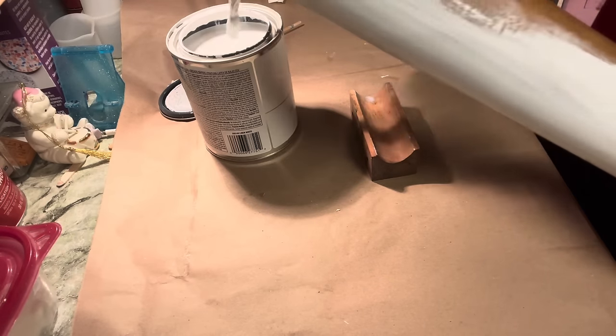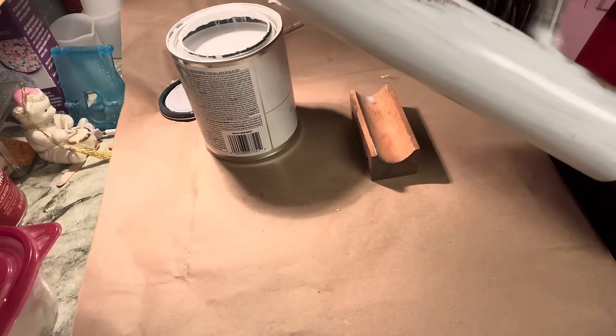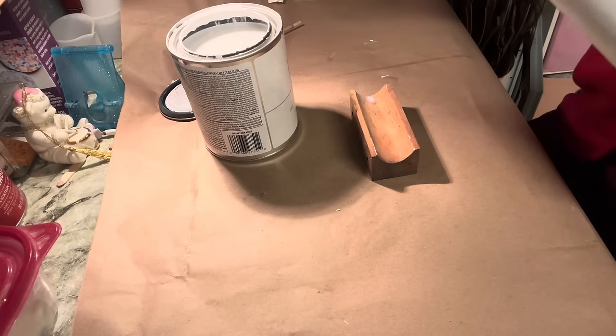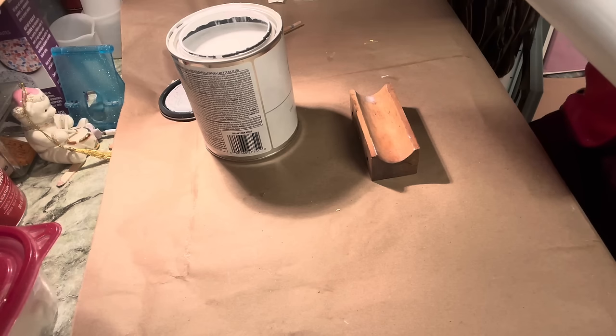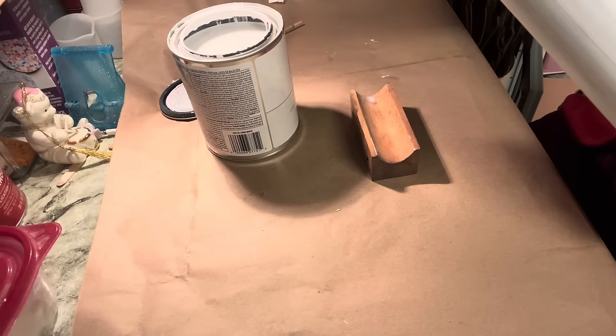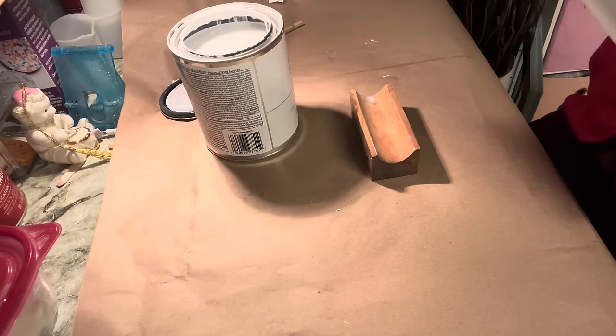Okay, so what I'm going to do is finish painting the rest of this, and then it's going to have to dry. What I usually do is, I can't put it back in the holder because it's going to mess up all the paint. So I usually stand it up in something that's tall and has a hole.